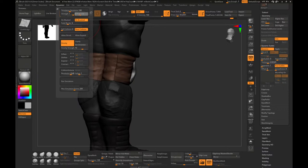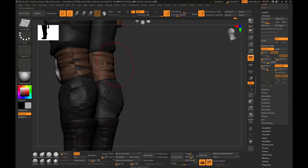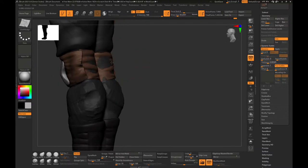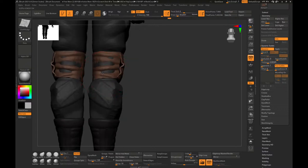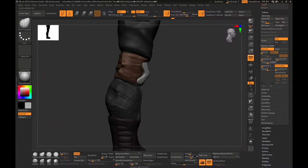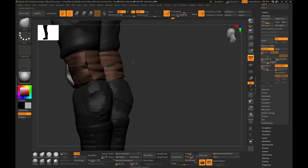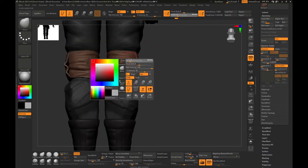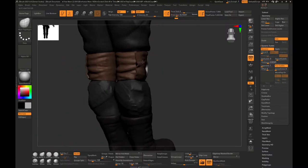But if I go to dynamics, I can play with the firmness of it, so maybe it'll look a bit like a thicker type of fabric. But it is a little bit temperamental, where it will do some weird stuff like this, so I might just need to use the move brush still. Yeah, I'm going to use move topology just because I want this part to move, not the other bit.